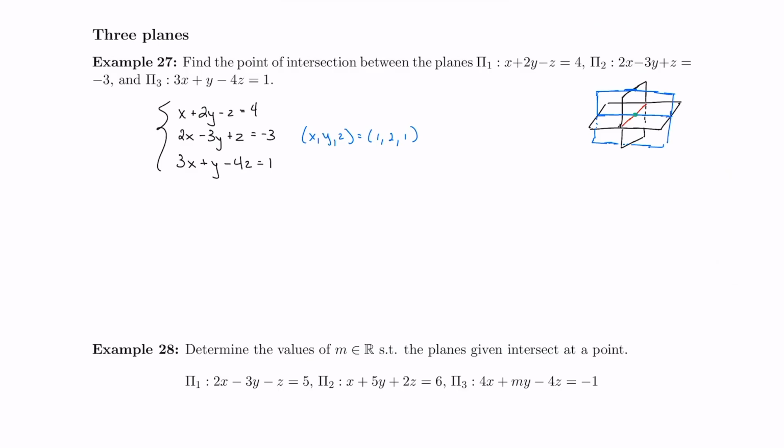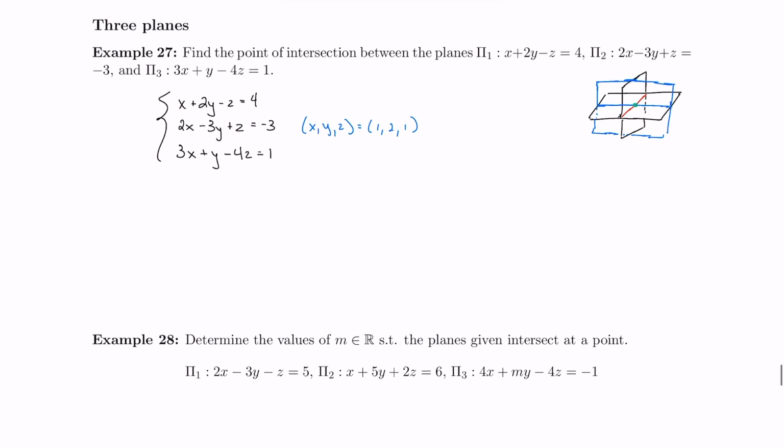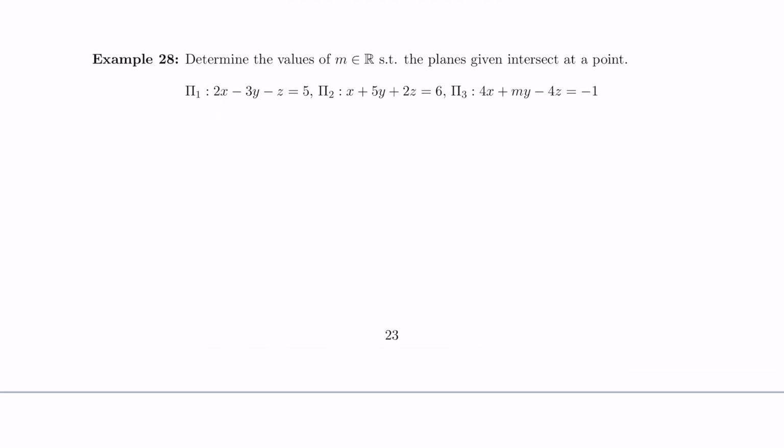All right, back to the tablet for one more problem. And actually, this is something that we saw in chapter 3, way back in year 1, but I'm going to do this with just some different wording. So I want to determine the values of m such that the planes intersect. Well, this is just a fancy way of saying if they intersect, then the system has a solution. That's all it is. Again, this is just doing the same math as before, just with some new names.